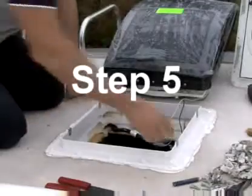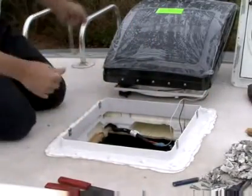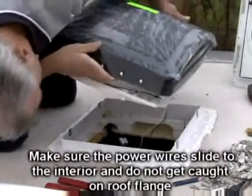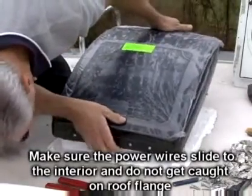Step 5. Confirm that the 4 metal mounting clips are firmly in place on the roof receiving flange. With the Maxx fan open and the exhaust intake louvers facing the rear of the vehicle, lower the Maxx fan onto the roof receiving flange.